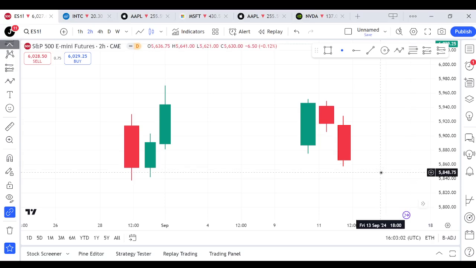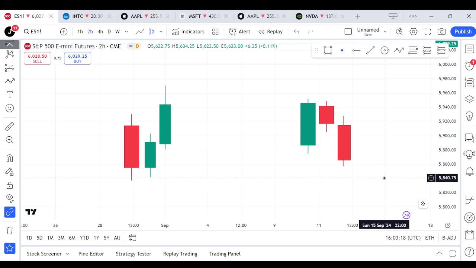Hello, traders, and welcome back to the Forex Geek, where we dive deep into the tools that can help you make smarter trading decisions. In today's video, we're going to be talking about the trade inside candlestick pattern, which is a highly effective reversal signal that every trader should have in their arsenal.